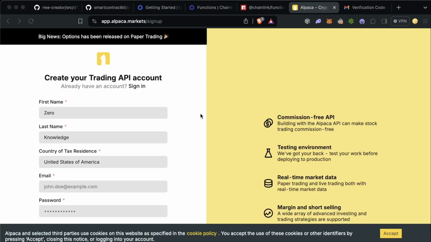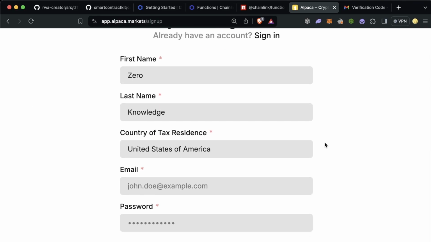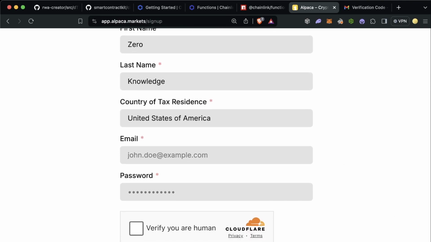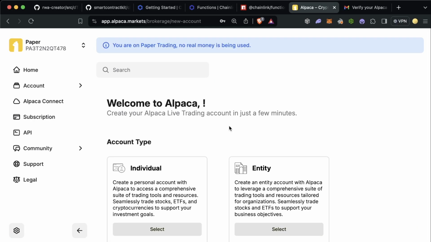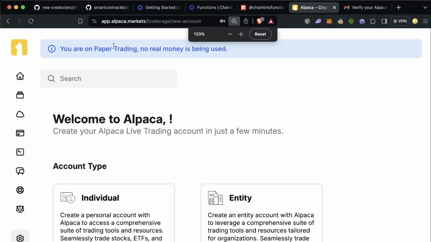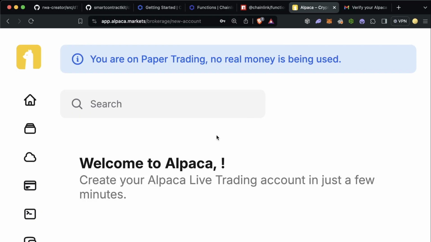So we're going to come to app.alpaca.markets and sign up in here. That'd be zero knowledge, password and stuff. Once we're verified, we can now log in. And now we're logged into app.alpaca.markets and we're on a paper trading account. And this is what we want. We're going to set up a fake brokerage account to pretend to do this.